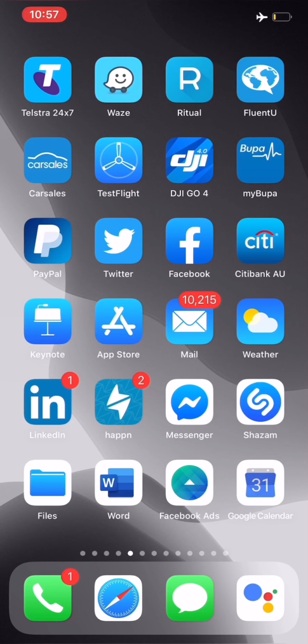The other one is Google Calendar. As I said before, I mainly use the iPhone's calendar app, the stock one, but the only reason I have this here is because my work keeps all their meetings and events organized in here. So I've got the Google Calendar linked to my Apple Calendar, so that's why I have it here, just for work purposes. I could delete it because it's already linked in my Apple Calendar anyways, but just for work purposes, I've kept it here.